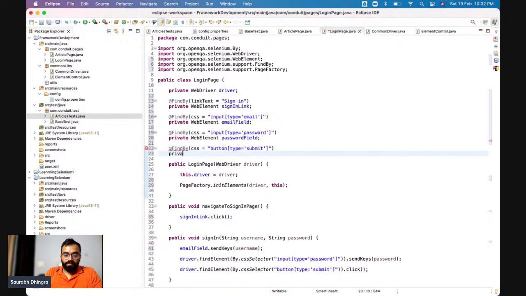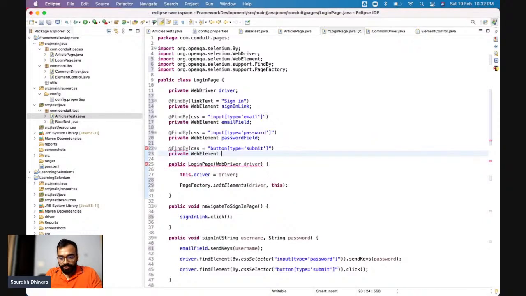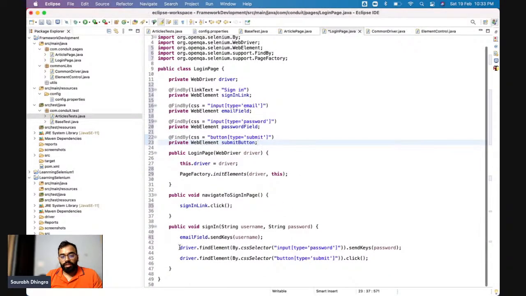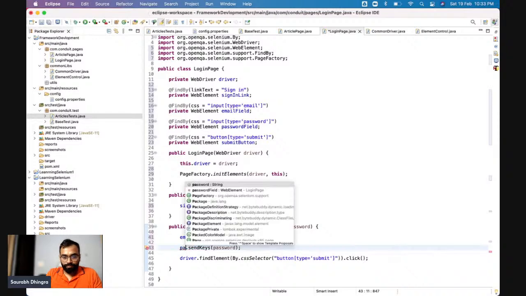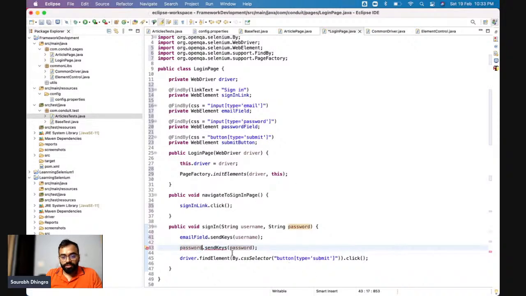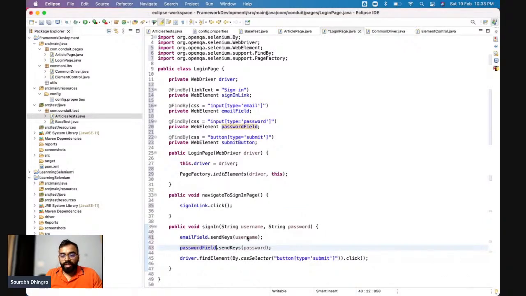And I can say private WebElement, and let's say submit. Right? So here it will change to email, no, password field, password field dot element, and then this will change to button, submit button dot click.